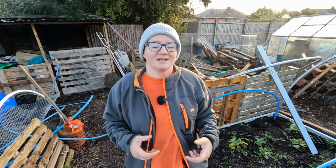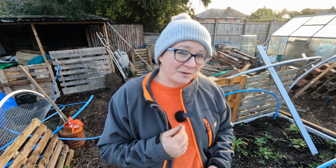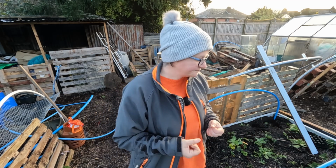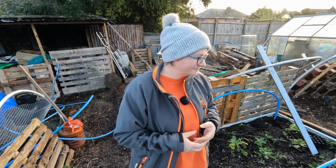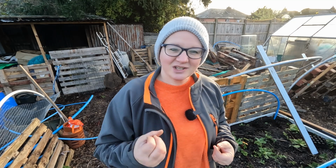Oh, I am absolutely freezing. I need to keep warm, so I need to crack on and see how much rubbish I can actually get off this plot, which I'm not going to lie, it's probably a lot. But at least it's one less job, and that's sometimes how you've got to see it. One job at a time, and then eventually you'll start seeing that benefit. So whatever you're doing, guys, stay safe and stay warm. And if you're coming down to your plots at this time of year, keep active. It's a real great way of keeping warm.